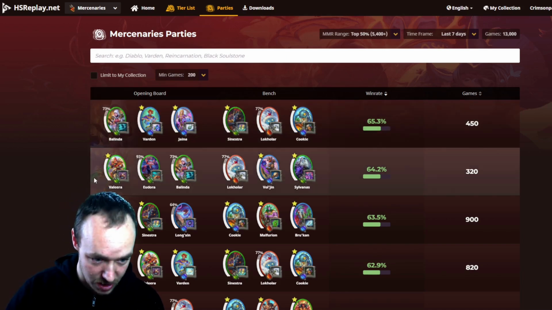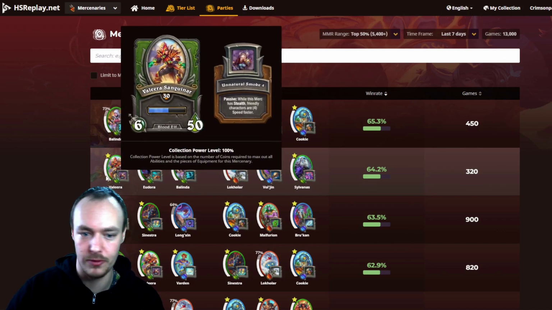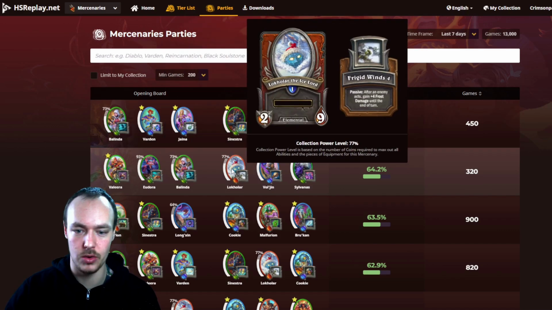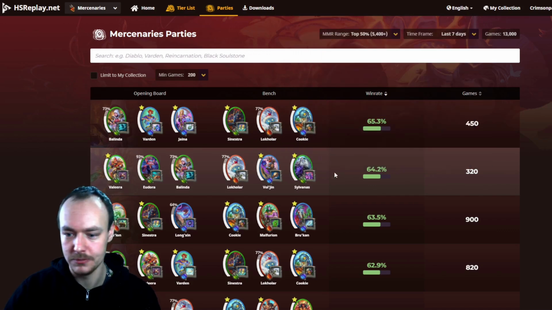We also have just below it one that's very close behind it, which is Valera, Eudora, Belinda. So I'll run through these equipment, so feel free to pause at any point, like I said. So we got Unnatural Smoke, we have the Cannon Spawn, we have the Elemental, we have the Frigid Winds, Ring of Haste, and Death Volley. And this is a smaller sample size, but still very good.